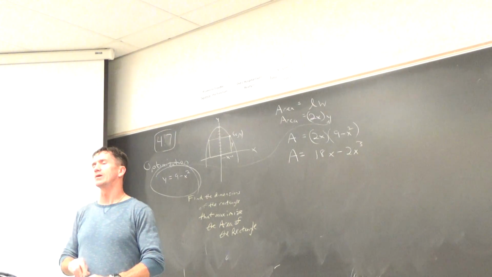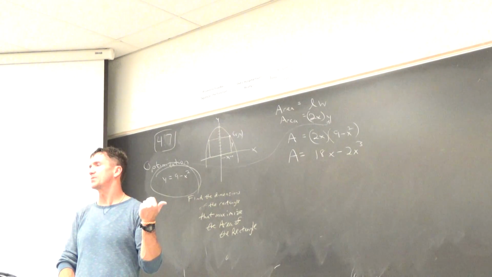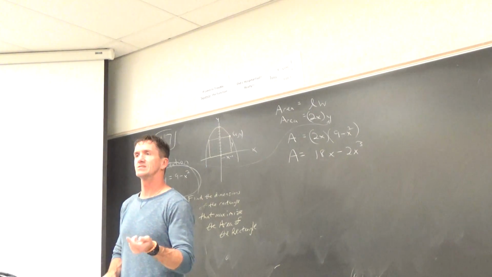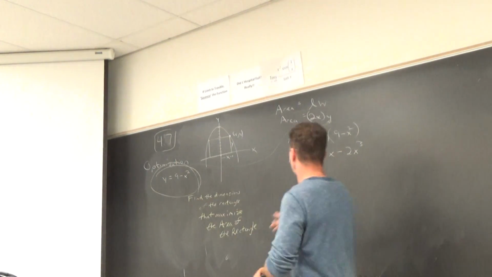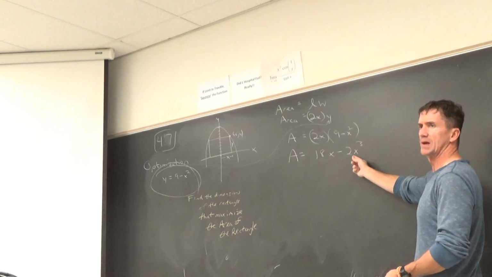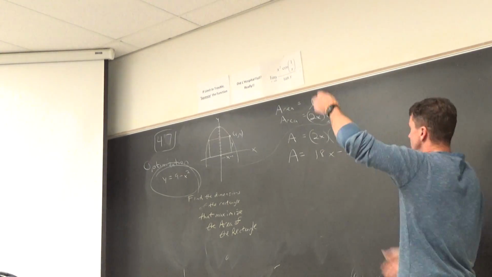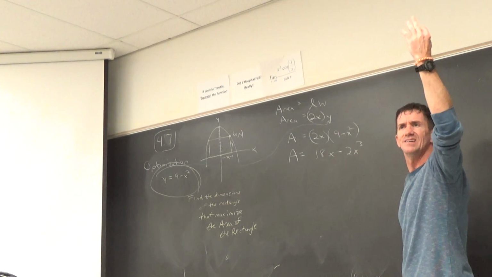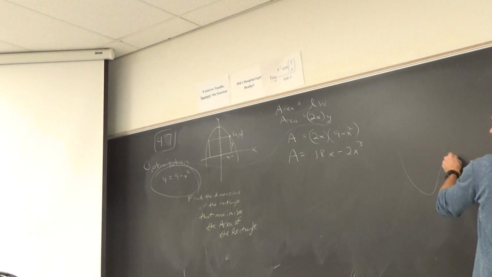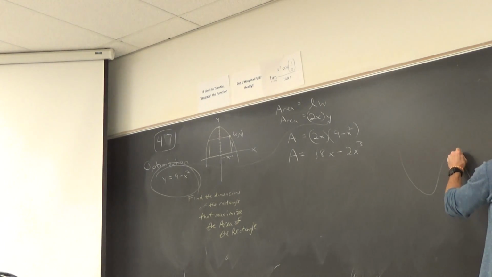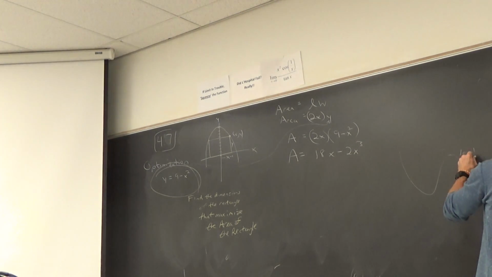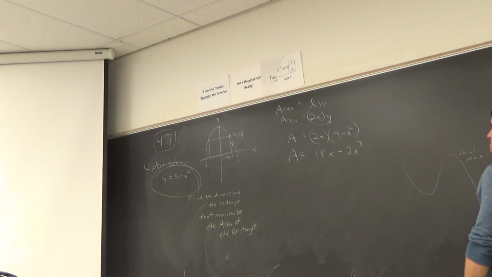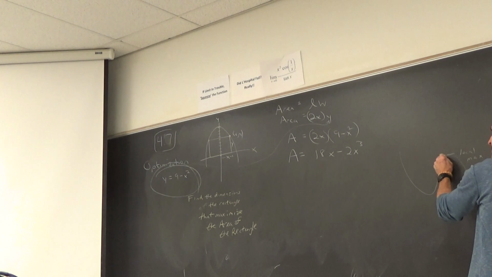Now, Ellen, here's what's going on. What's the theme of optimization? We just did this in 4.1 and 4.3. That's a function, right? Oh, it's a cubic. Oh, but it's a negative cubic. Okay, this graph maybe goes like this, right? Something like this, and this is called a local what? Local max. How do we find max and mins in this class? There's something we set to 0. We take the first derivative, and we set it equal to what?